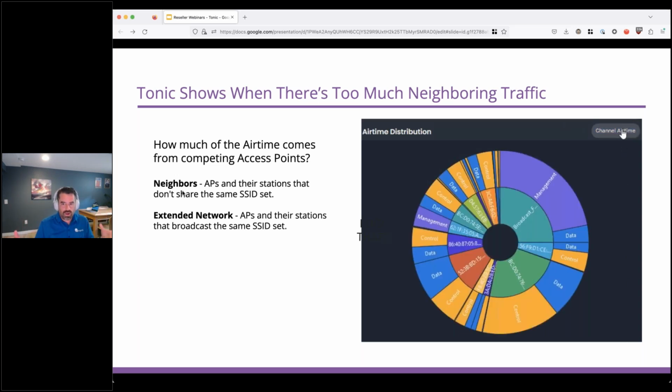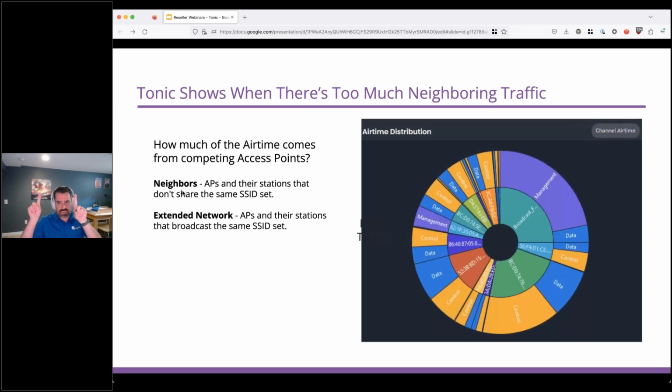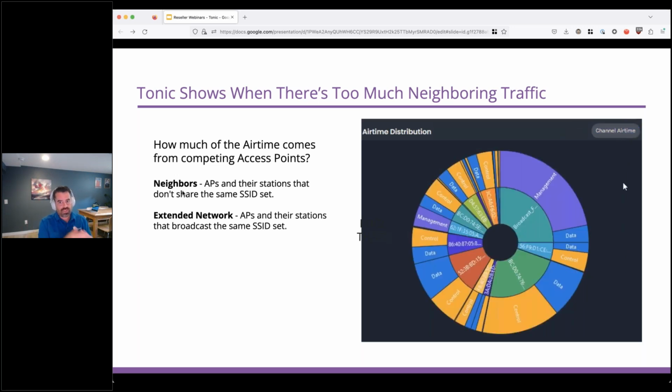So sometimes a customer may have unintentionally put access points on the same channel and not realize that all of the APs and all their clients share it. So let's say you have 2 APs on the same channel and each AP has 25 client devices. Well, now you have 2 APs and 50 clients all sharing that pie. So the more devices on a channel, the smaller the slices, okay?